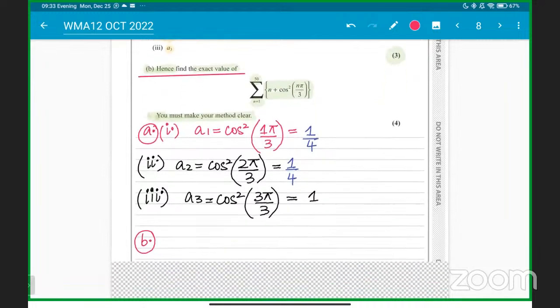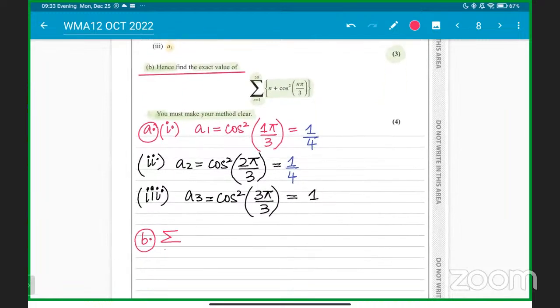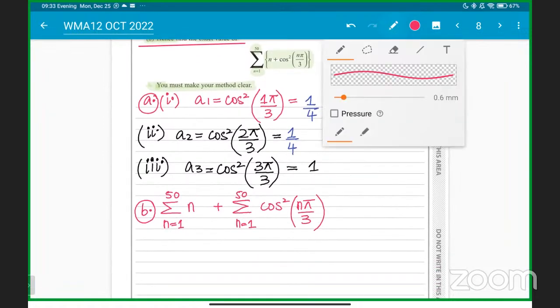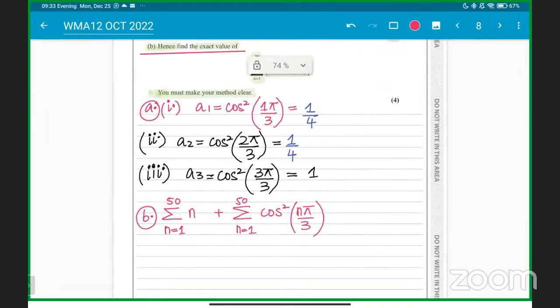Now we are going to split this question into 2. So we have to go from the first term till the 50th term, and we add all of the sum of n. And similarly, I'm splitting it, again going from 1 to 50 for cos squared n pi over 3. Everyone getting it clear? Understood? Okay, so follow. As I said, I will split the question, students. When you have split the question, you will first take this into account, because it's very simple, and try the values and get the answers, okay?